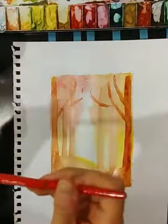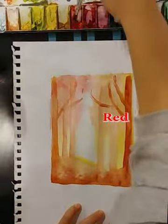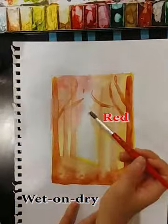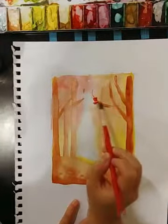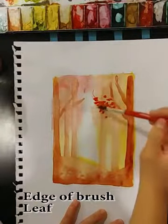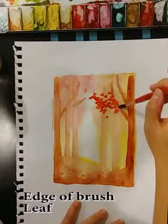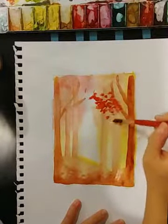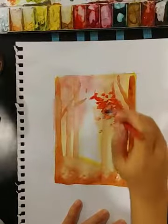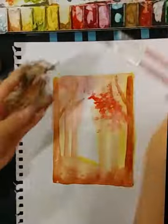I'm gonna actually just try adding the details now. I'm gonna get some red. This time again, you're not doing the same technique as you did here in the background, because then you won't be able to see what's front and what's back. Kind of using the edge of the brush to create these leaf-like techniques. It's okay, some of them start to fade. That's actually quite nice. Again, make sure the brush is not too wet.